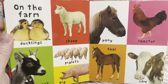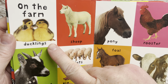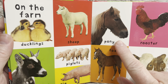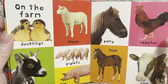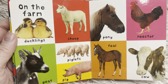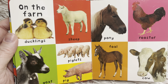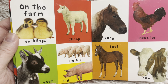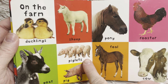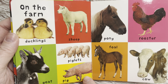Let's go through them again and this time we can make the sound they make. Are you ready? Ducklings — quack quack. Sheep — bah bah. Pony — nee nee nee. Rooster — cock-a-doodle-doo. Goat — I think a goat is like a sheep and says bah. I'm not sure what sound a goat makes — you might know it, even though I don't. A piglet says oink oink. And a big pig usually makes more of a snort sound.